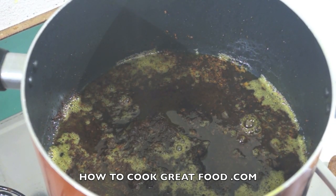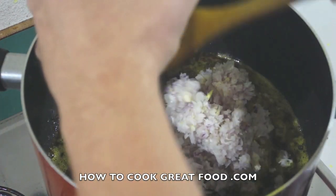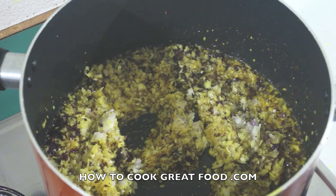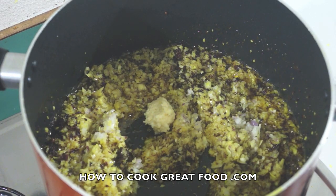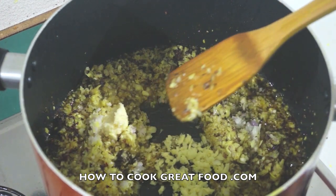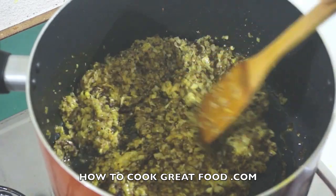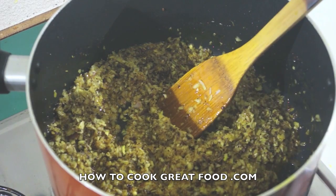So the next stage is, I've got some chopped onions here, finely chopped. Got some more garlic and ginger, about a teaspoon each. Absolutely wonderful. You've got all those crispy little bits from that fish in there as well, which is going to give it a real fantastic flavour.